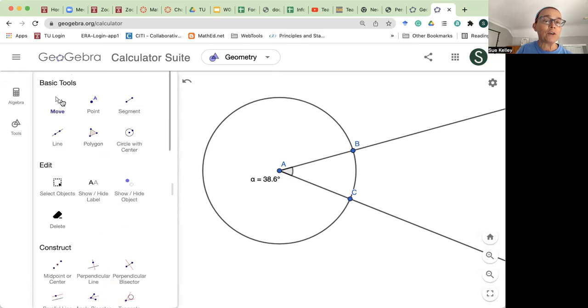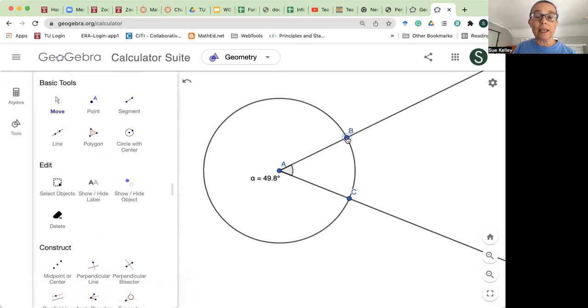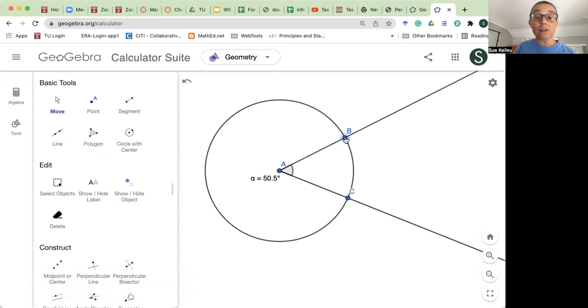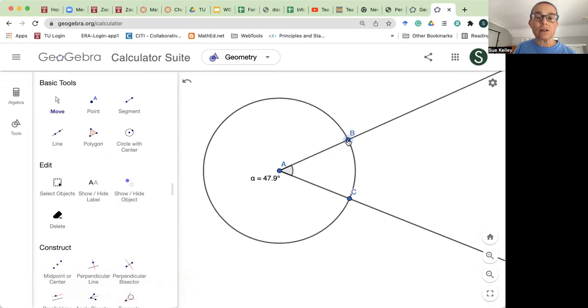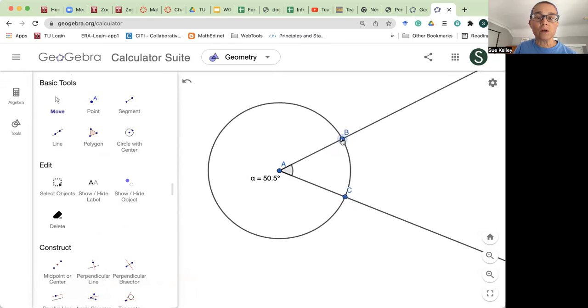I'm going to move my angle around a little bit so I get a nice pretty number. Like if I can get it to 50, I will. Very close to 50. Oh, 48. Whoops. And then I took my finger off of the screen. So let me see if I can get it back to somewhere close to a nice even number.